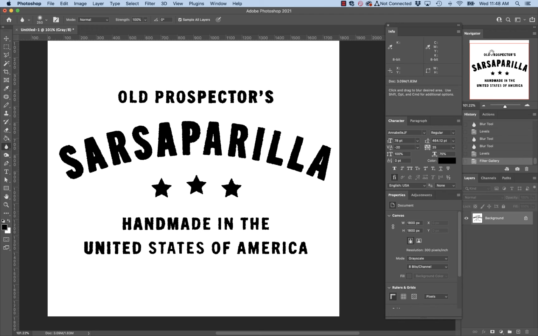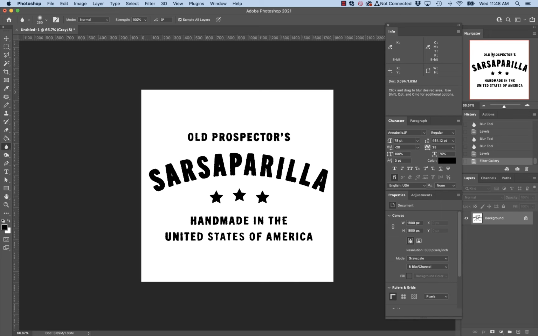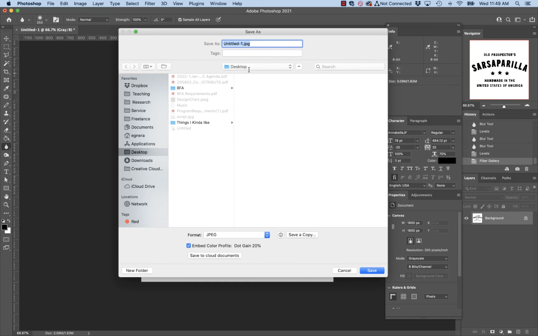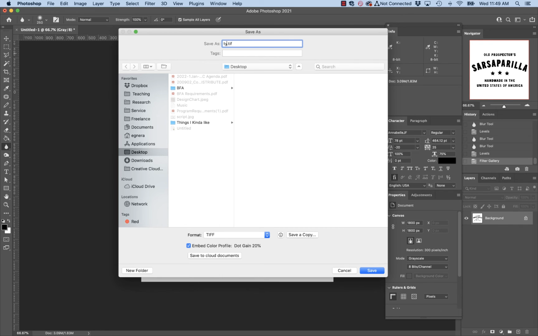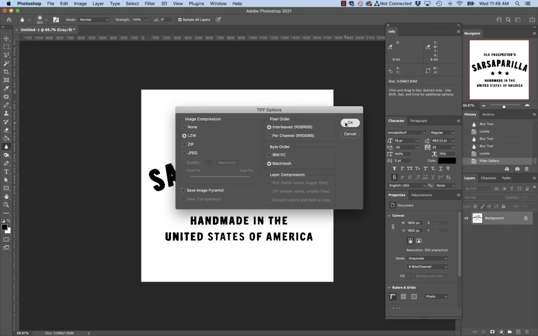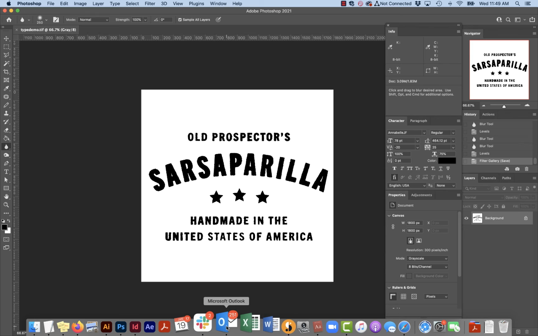You could certainly continue to go through these same filters, these same blurs and adjustment layers, and adjusting the levels, all that. You can do that however much you want, but if we're saying this is good enough for now, I'm going to bring this over into Illustrator. So I'm going to title this type demo, throw it on my desktop, and click save. I'm saving that as a TIFF. This is just a grayscale TIFF.